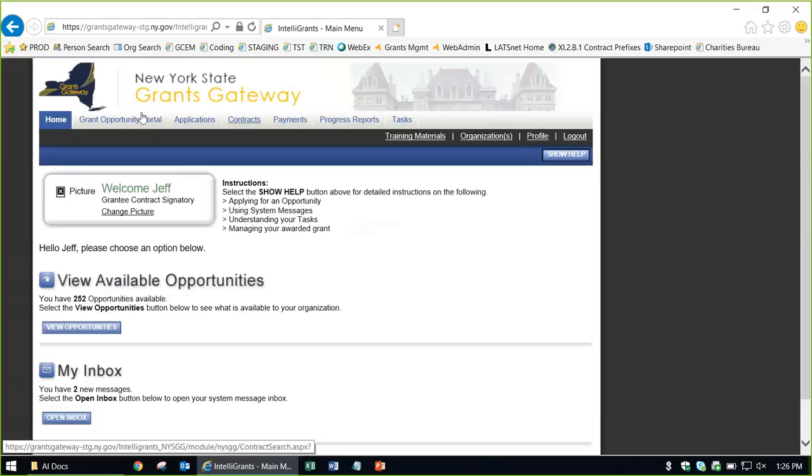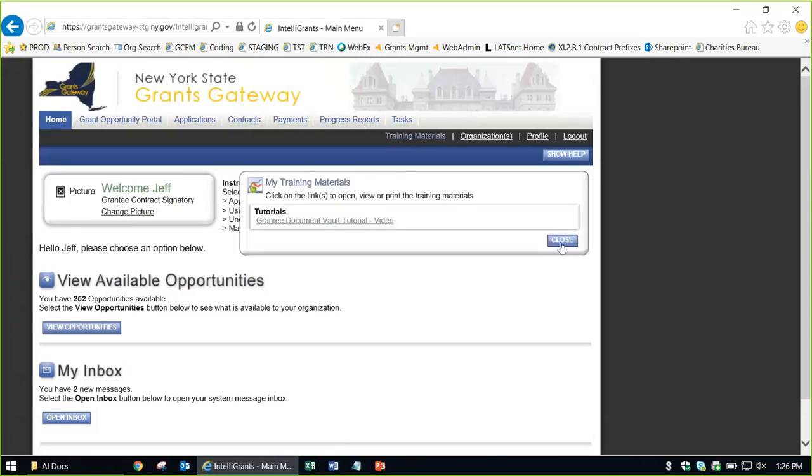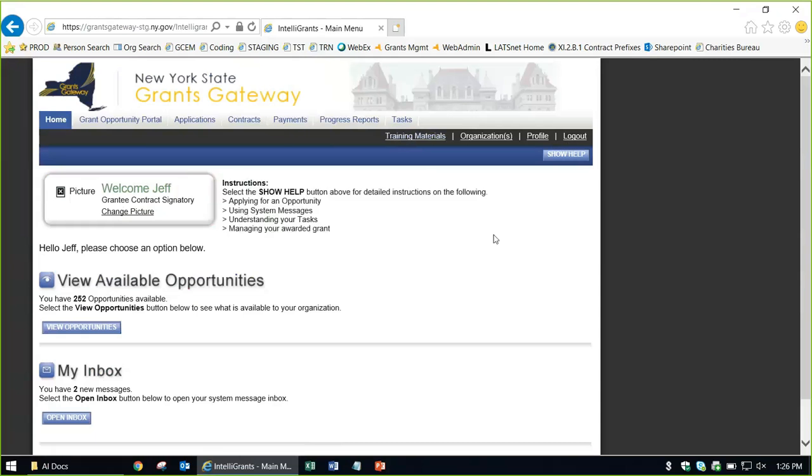So the grayish bar here is how to search for things. The black bar here is just kind of reference for you. You can see there's training materials, a link to a video. We have a new manual that's being updated right now, and that'll be there soon. Organization is your organization.